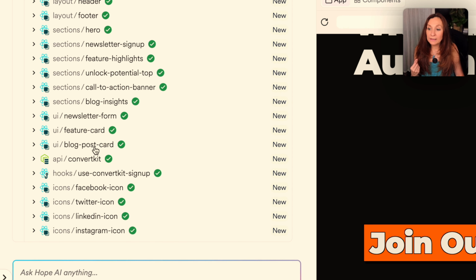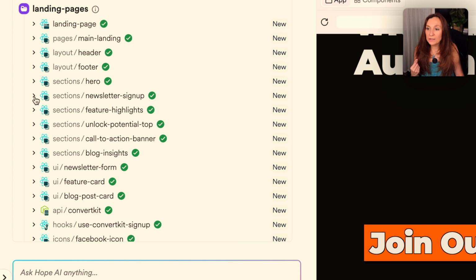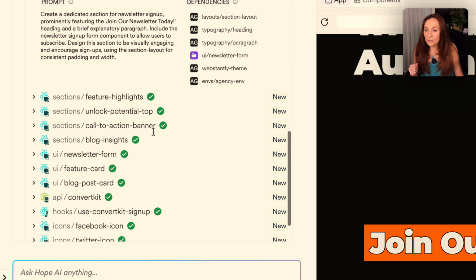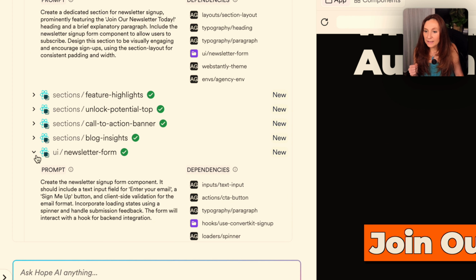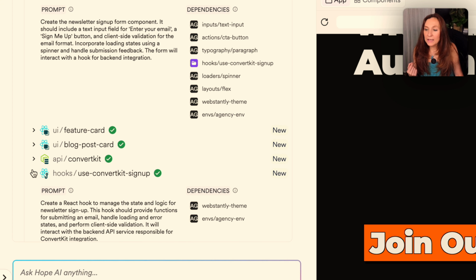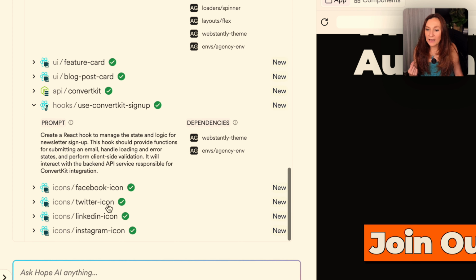Then it created with these elements the newsletter sign up here, which is using the typography heading, the paragraph, all that from the design system, and then the UI newsletter form, which is new, and we can find it here. This one is also assembling elements from the design system, but it has the hook useConvertKitSignUp, and the ConvertKit sign up is using the ConvertKit API.